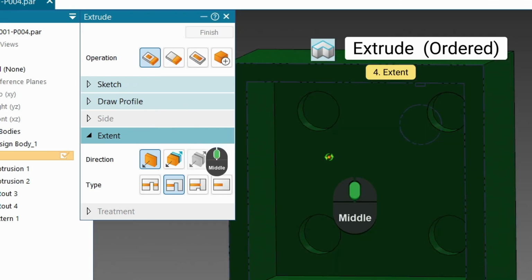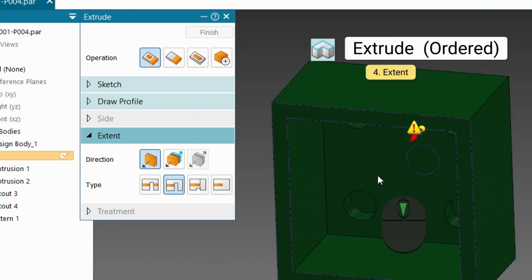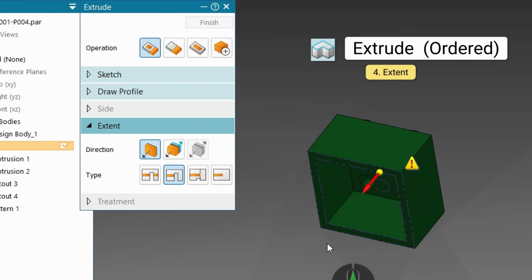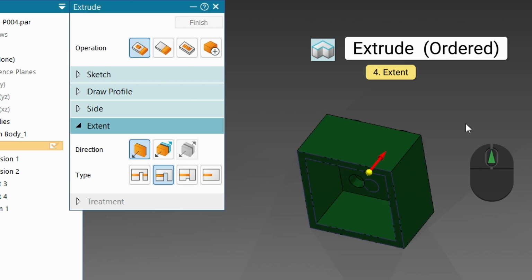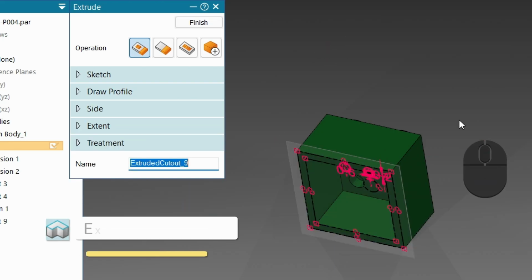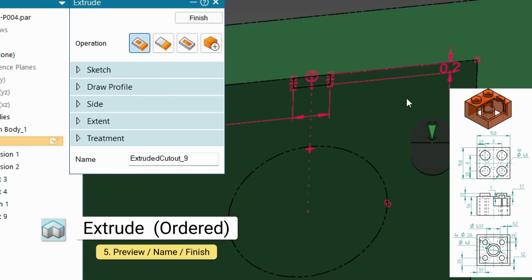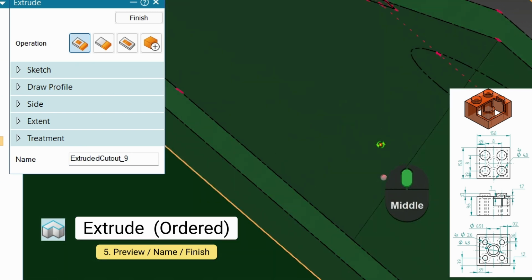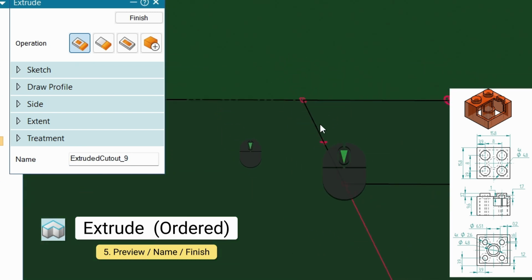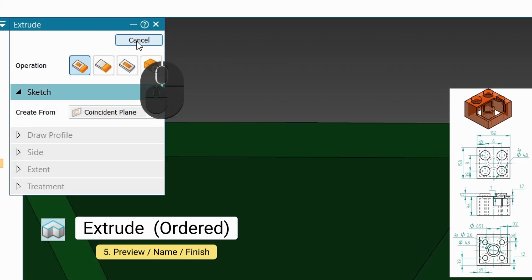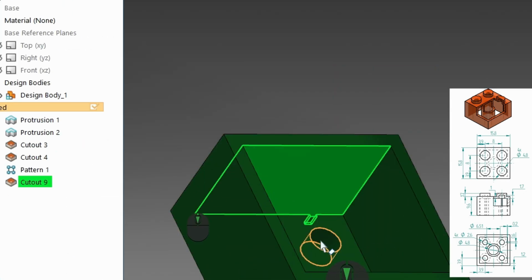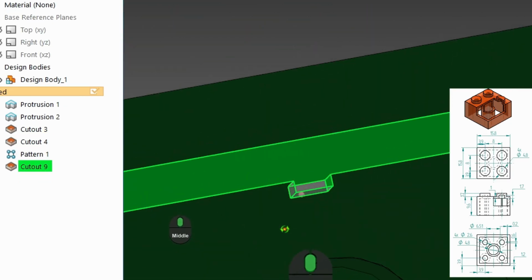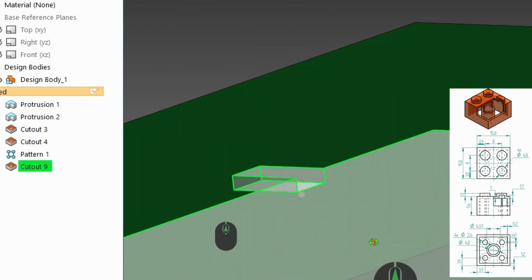So let's take a look, and you can see we have our arrow here, and it's either pointing out, or I can click in here. So let's see how that goes. If I click pointing that way, and we can take a look. It doesn't seem to have done anything for us. I'm not sure why. Just going to click finish, click cancel. Oh, it's cut out, that's why. And you see it cut out the part. So that's not good.